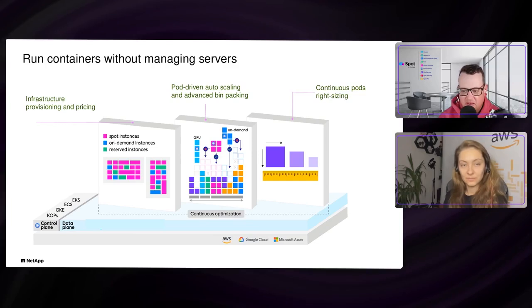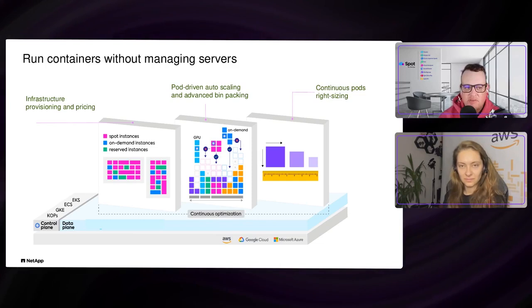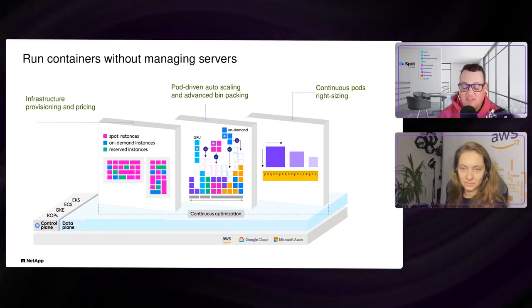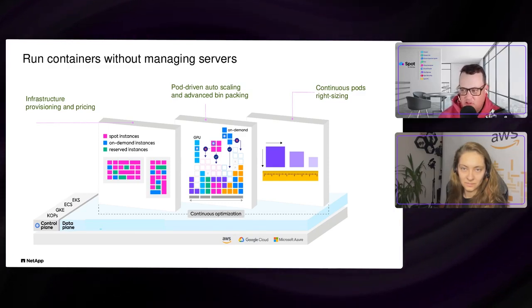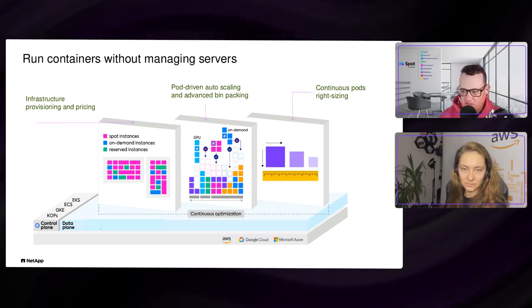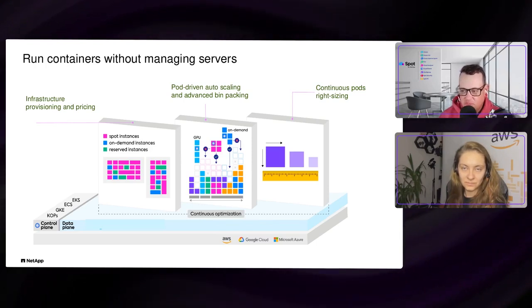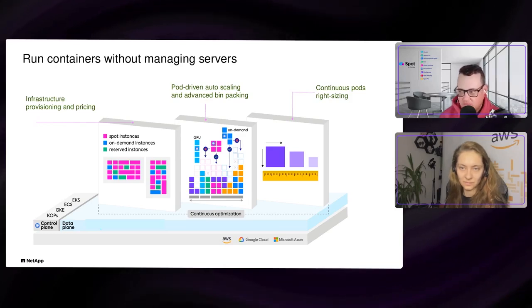Bin packing is the idea that I can save you money by putting you on a different sized instance, or even a different instance family, that better meets your needs. This means multi-SKU, like having some GPU instances versus no GPU instances. We can do all that by watching your workloads and the metrics that come from them with our decision engines. Then we do continuous pod right sizing, watching every 30 seconds, taking those metrics, and making sure your workload is fitting where you need it to be.